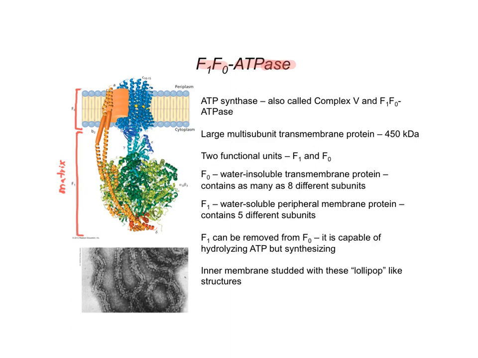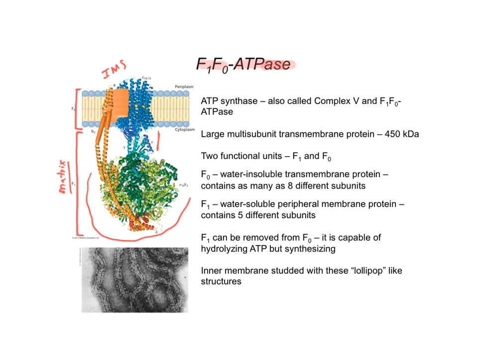A couple of the other things, so we have a couple different components to this. We tend to call this a lollipop-like structure. It has two components to it. It has this big spherical head that is connected to F0 via this little stalk. We're going to talk a little bit about what this stalk does. But again, overall, it kind of looks like a lollipop embedded in the membrane. And just as a reminder, this is our intermembrane space, and this is our matrix. That's where F1 actually lies.